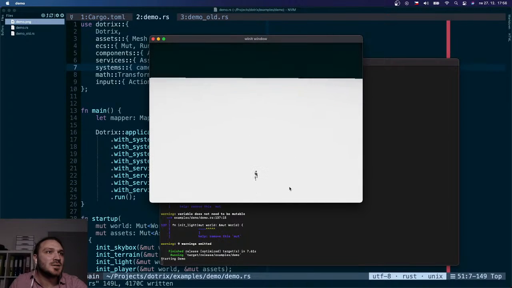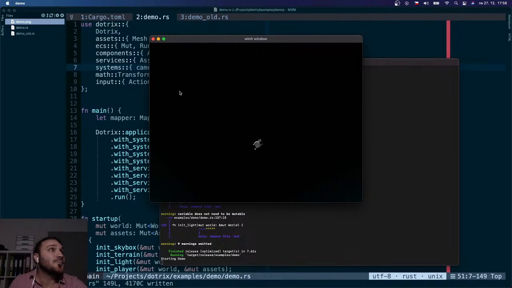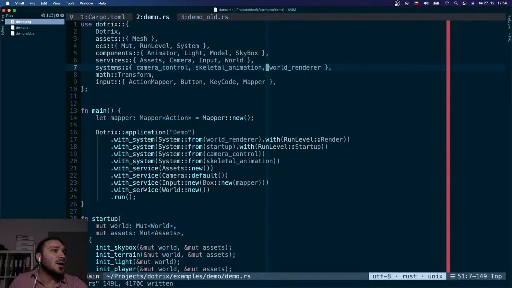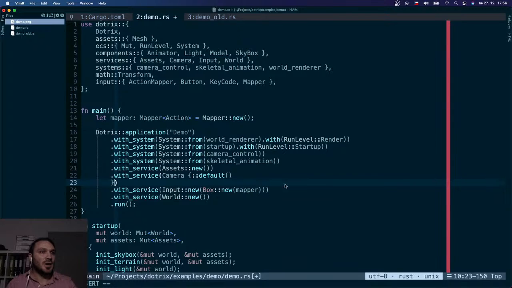So let's continue with it. Let's adjust our camera to player. And we can do it by simply changing how we create our camera.